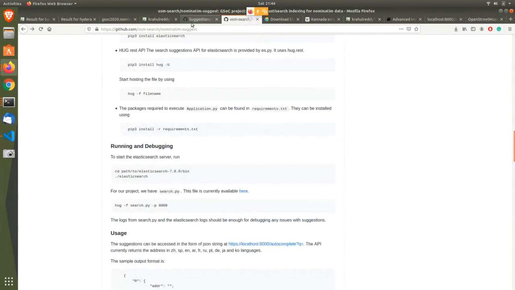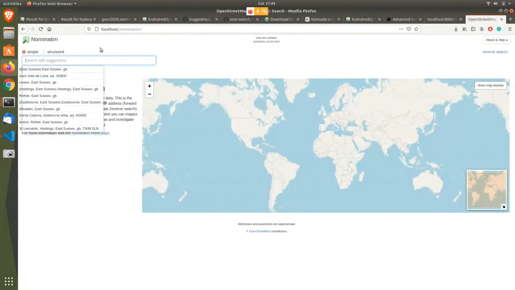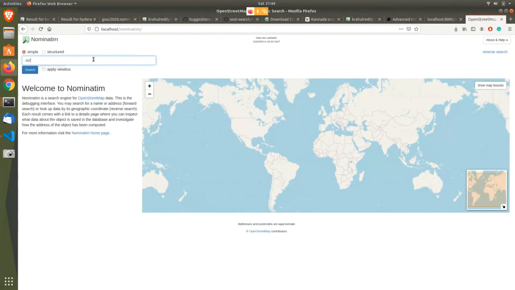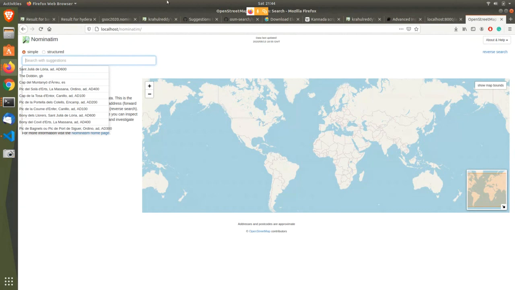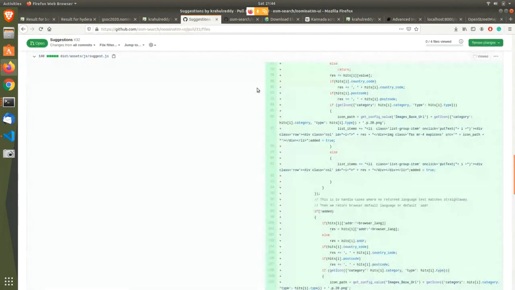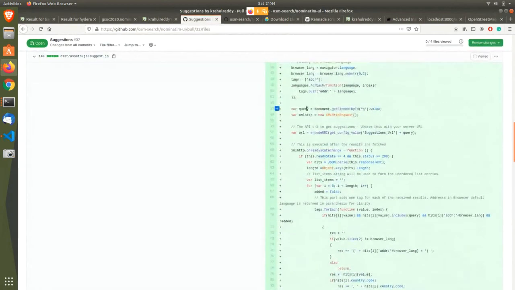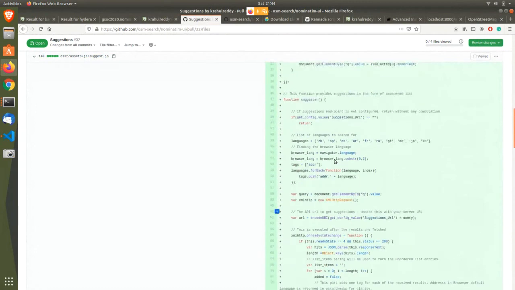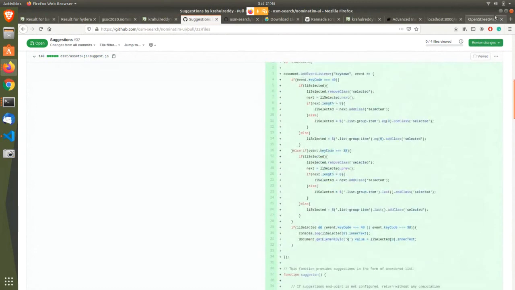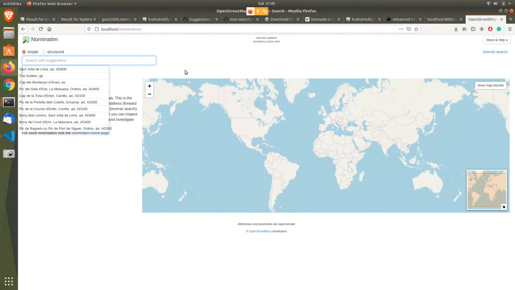I directly took them and put them here. As you can see, there are small changes to be made. Maybe your source is different. For this particular application, the source is my GSoC server. For your application, it could be a little different. You could have a different endpoint to provide suggestions.